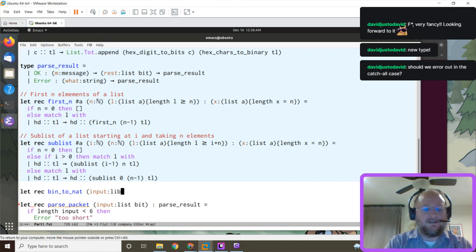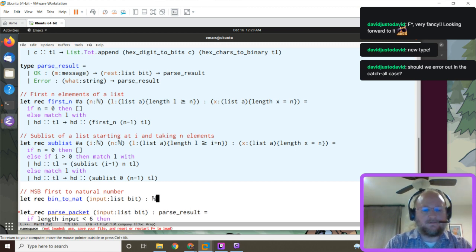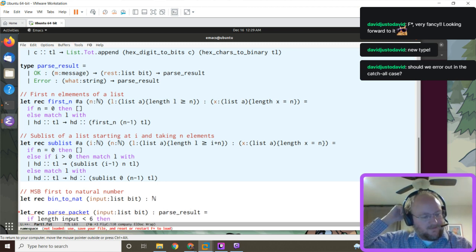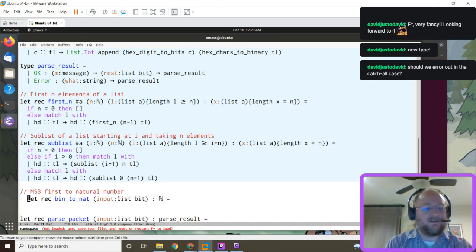So we're going to take a list of bits, so this converts most. Can we do it this way? We're going to have to switch things around.